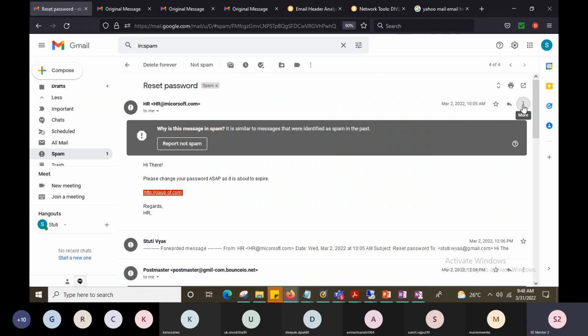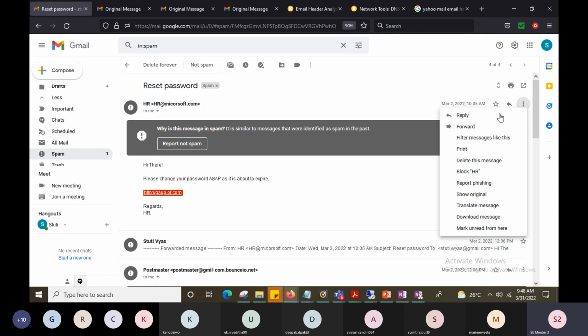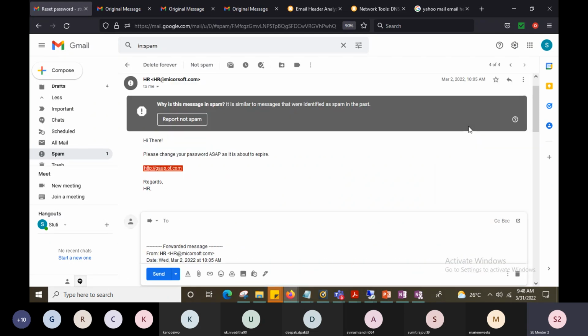In many cases people just forward the mail. If they forward it, looking at the email content, the link, the attachment, you can definitely figure out whether it is spam or phish. But let me forward it to Stuti itself.